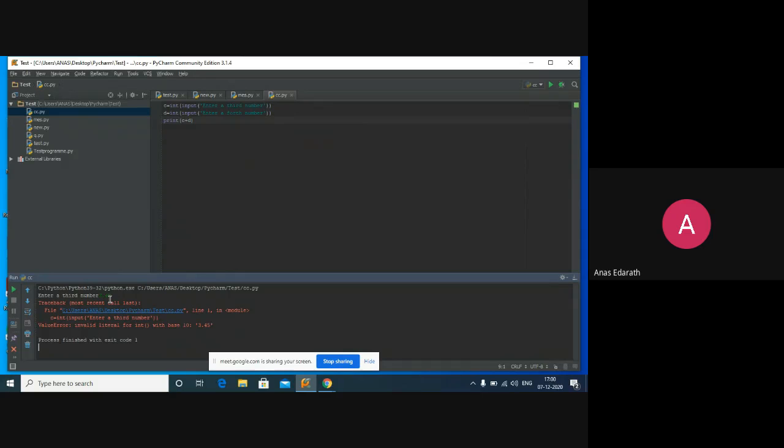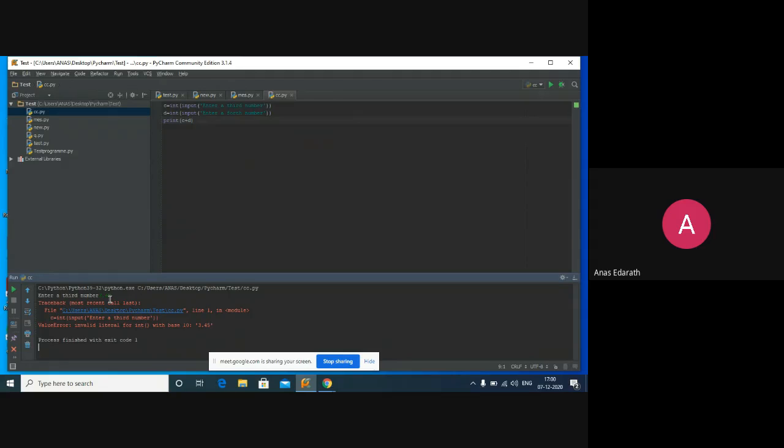Then you can see that at that moment itself, when you are putting 3.45, it shows an error. It means that it will not accept that value because we have asked only for an integer.